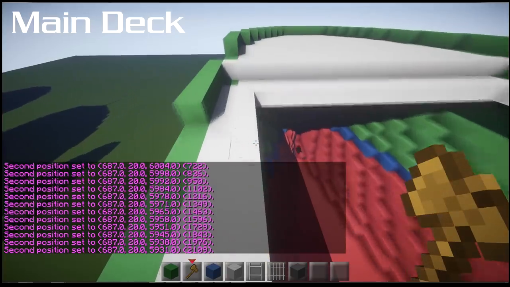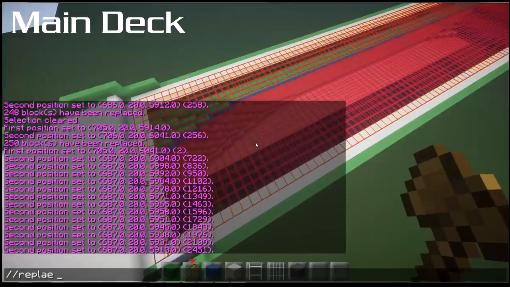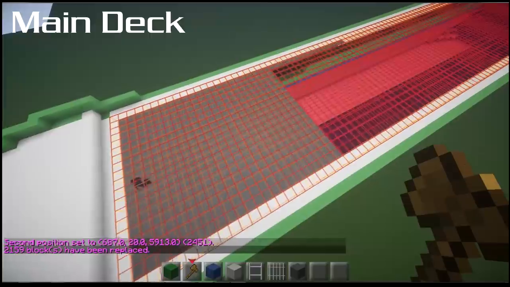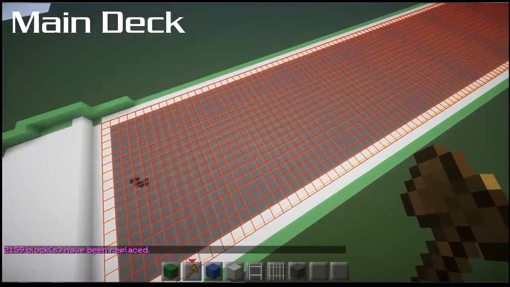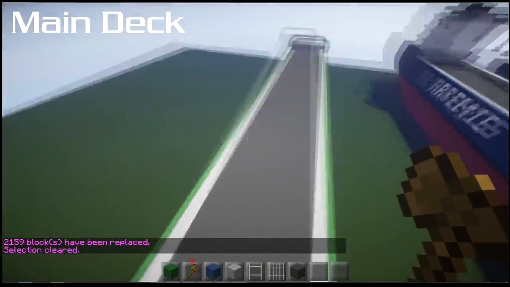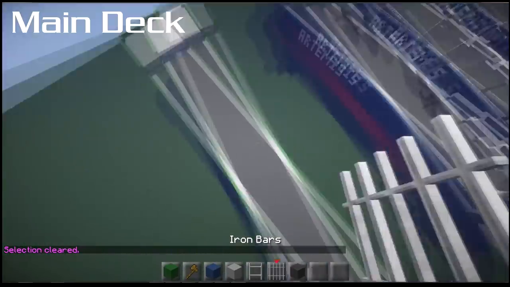So here we go. Just fill in this piece here, and I'm just going to replace the air, which is 0, with 4. And there we go. That's it. 2,159 blocks is what you need to place. Unlucky. But that will give you this big area.